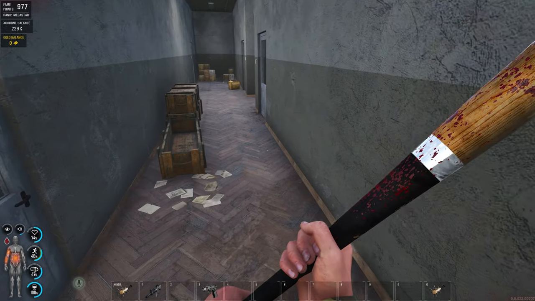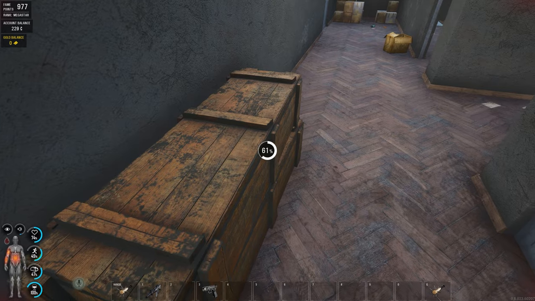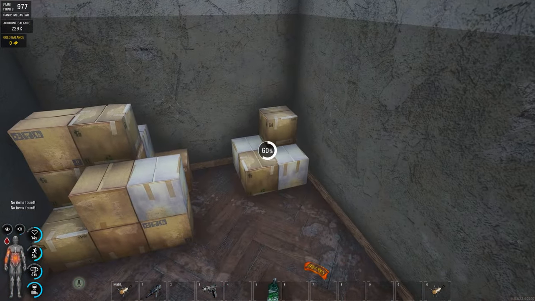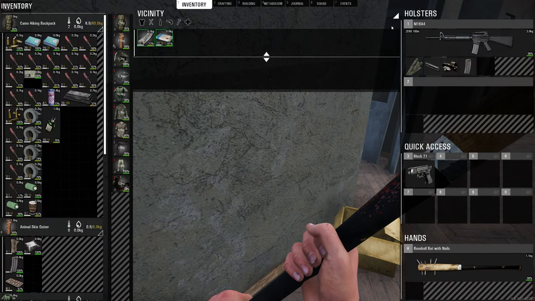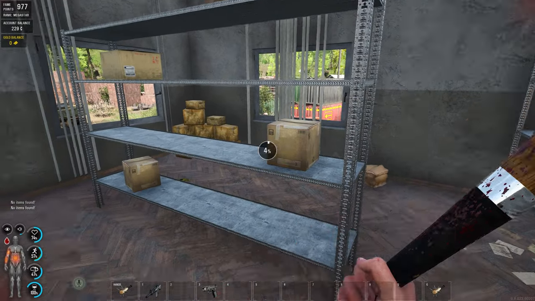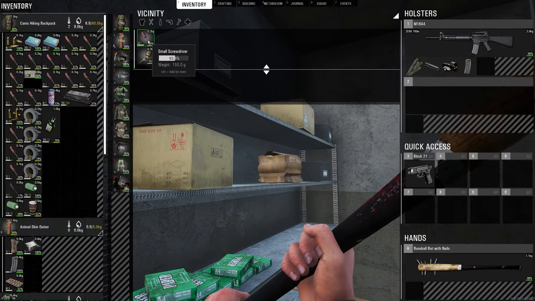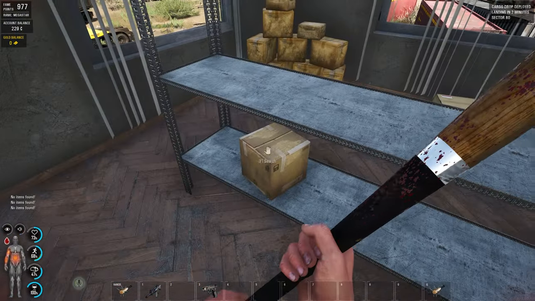I'm not hitting very hard. Although these can give you yellows as well. Could get lucky with yellows. All these boxes can give you yellows. Nice, man. Nice. And reds. Cargo drop.